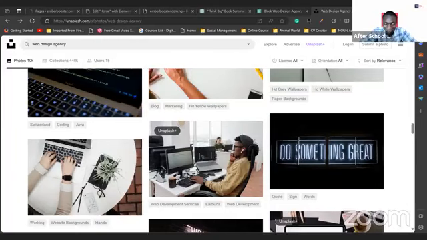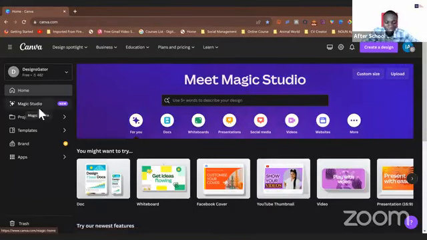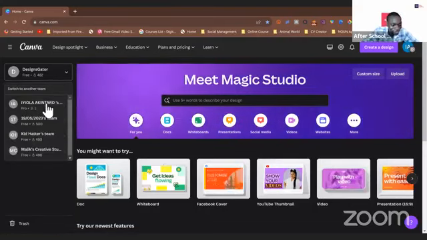Good. So now let me share my new browser screen where I'm currently signed in. Okay, so let's leave those other ones. So this is Canva, and let me go to my Pro account.